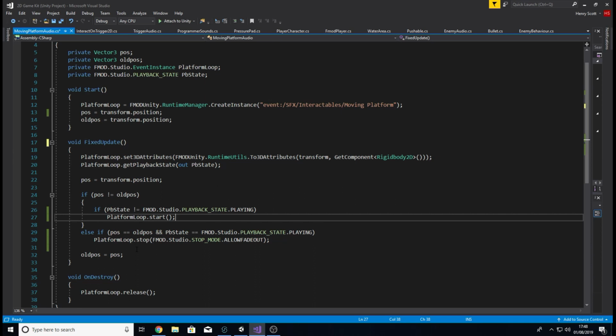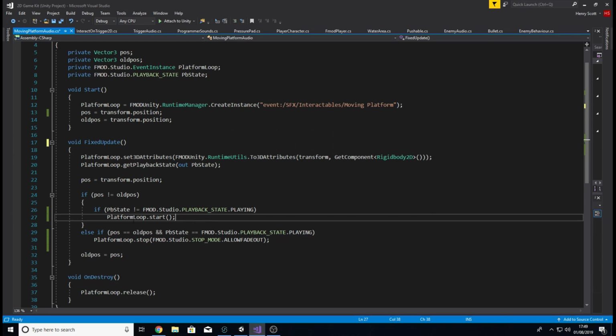from playing. Now remember, this is being run every frame, and the platform might have stopped frames ago, and we might have stopped the event from playing ages ago. So we also need to check, which we are doing by using the two ampersands operator, which allows us to check for two conditions in an if statement. Again, just like last time, this is us checking to see if the event is playing or not. This time we're checking to see if it's playing rather than it's not playing, because obviously if it is playing, we want to stop it.